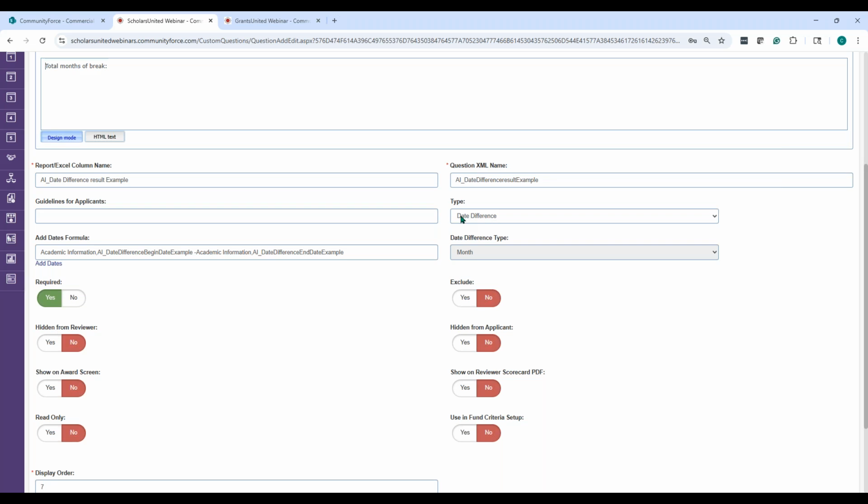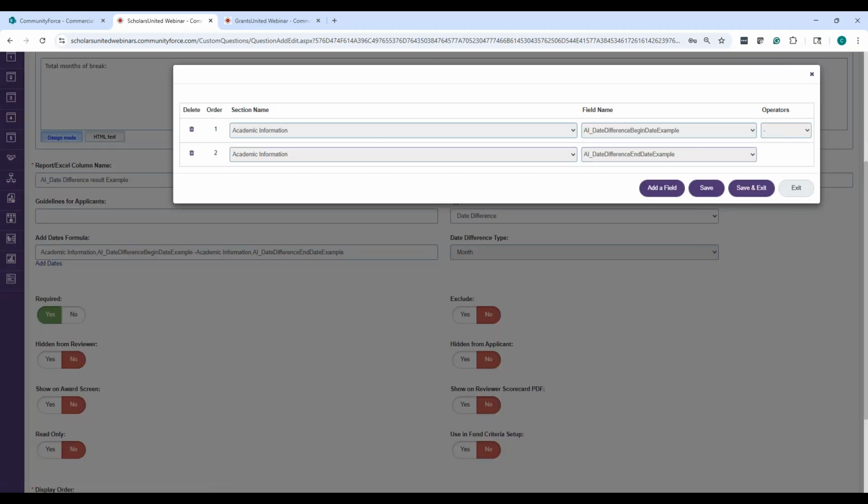As soon as I select the question type, date difference, it wants to know the formula. So it's kind of like a calculation on currency and float numbers, but it's a calculation based on date fields. So here is where I create my formula. This is where I click add dates, and then I have to pick the date fields I want to run my formula, my calculation, on.